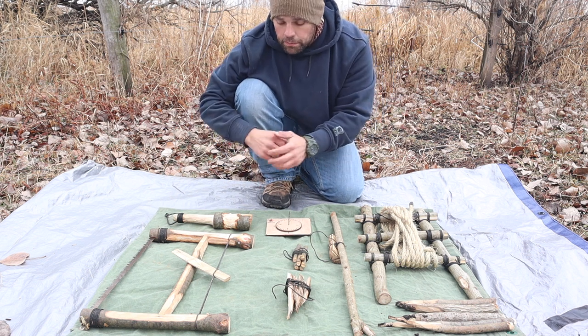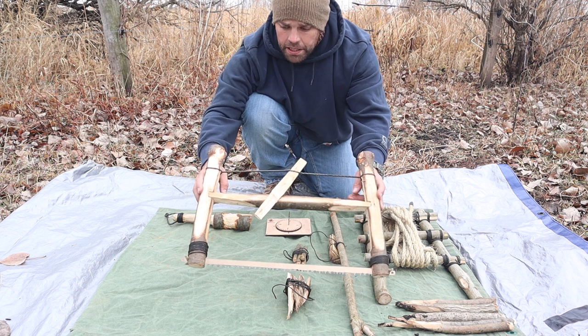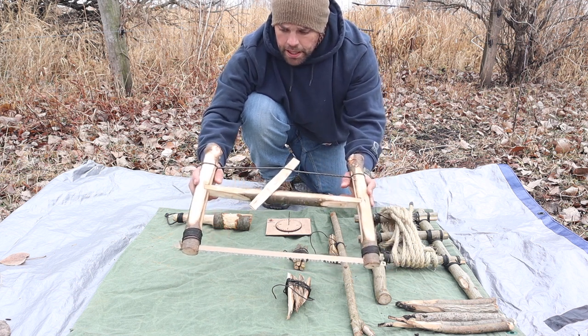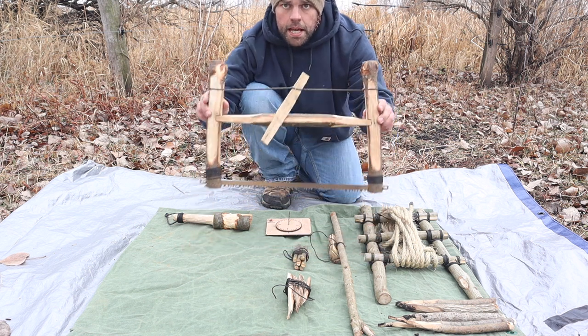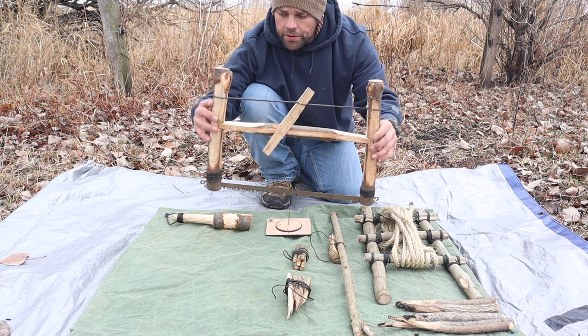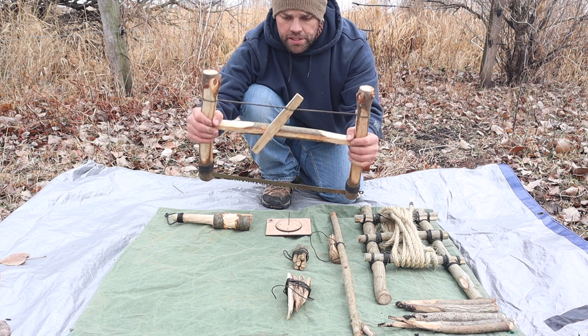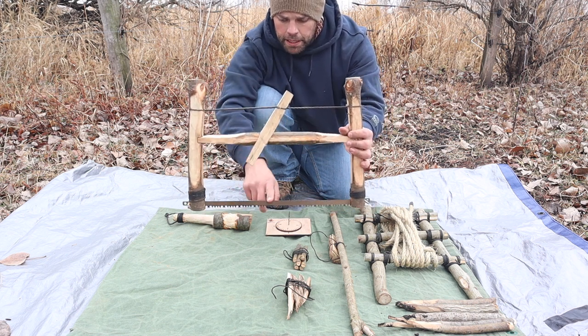Then we can move to our buck saw. As you can see, I've just got three different pieces of pine that were green at the time and are starting to dry out a little bit, with two uprights roughly the same size, and then a cross section with square notches in the uprights along with a cross section to fit snugly. 550 cord around top with my windlass and then my blade in the bottom.